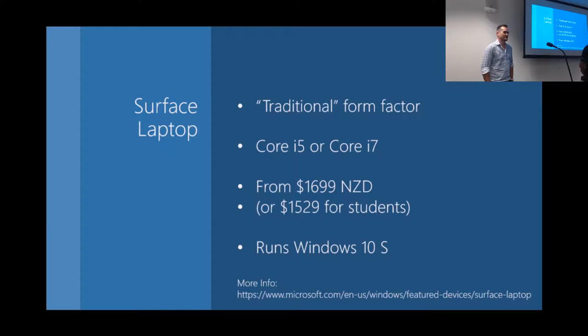So Windows 10S, is that the Creators version? Yes, Windows 10S is available from Creators Edition upwards. It is the same version of Windows as Pro and Home and Enterprise, just with a more restricted execution policy, so you can't run full trust applications. Is that the only restriction? Is it really just can you run store apps or not? I'll have to pass on answering that question. Good answer. I don't know if there are other restrictions in there.